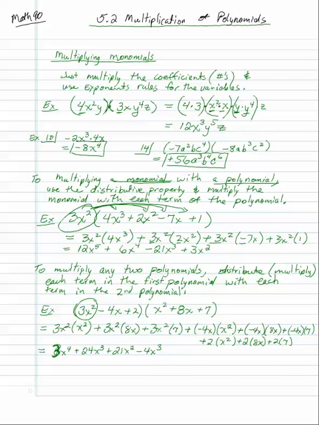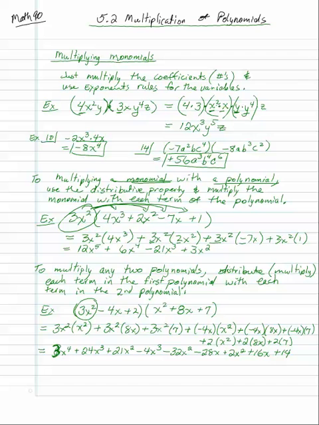Okay, so I'm on the second term. Negative 4x times x squared is negative 4x cubed. Negative 4x times 8x, negative 32x squared. Then the next term will be negative 28x. Alright, so that completes the second term. Now I go to the first parenthesis, then I go to the third term in the first parenthesis, which is the 2. Distribute it. So I get 2x squared plus 16x plus 14.